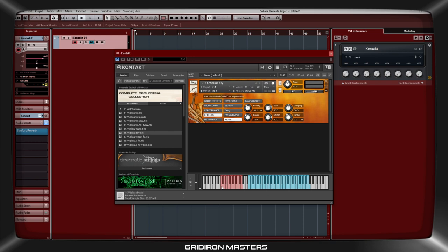Go to slow sustained. Tremolo. Sordino. It's probably one of the better sounding articulations in this library. So just keep that in mind.